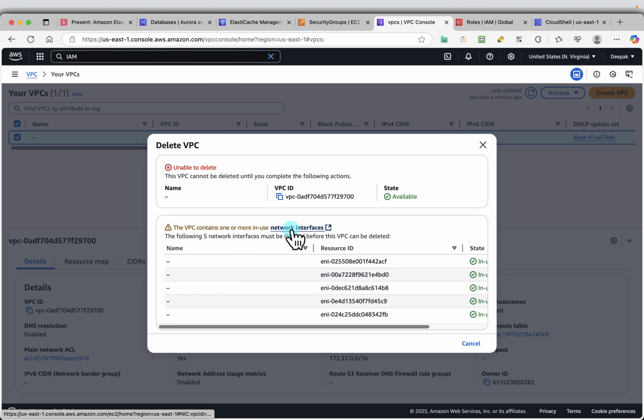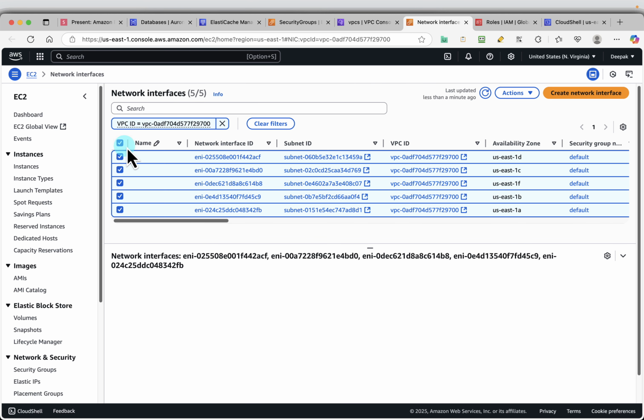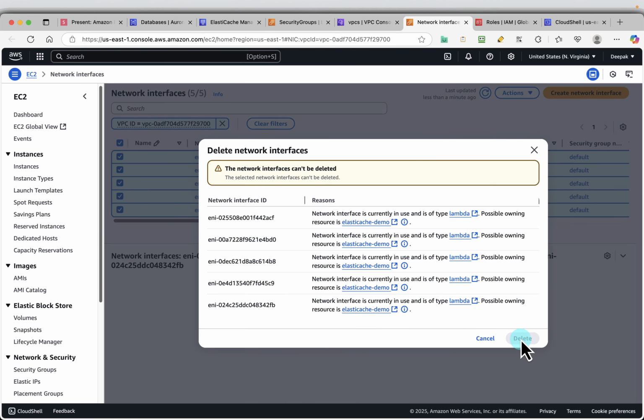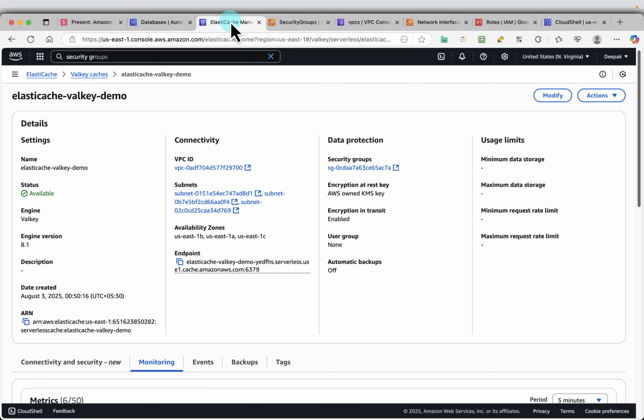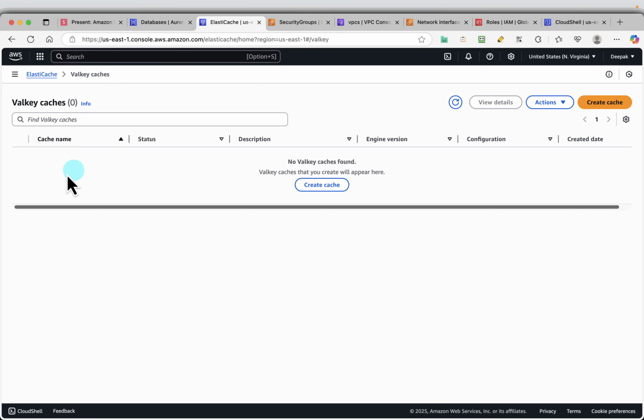So there are network interfaces. Just click on network interfaces, select all the network interfaces and click on delete. Currently some of them are still attached, so ElastiCache is still there. Let me just refresh and click on Valkey caches.